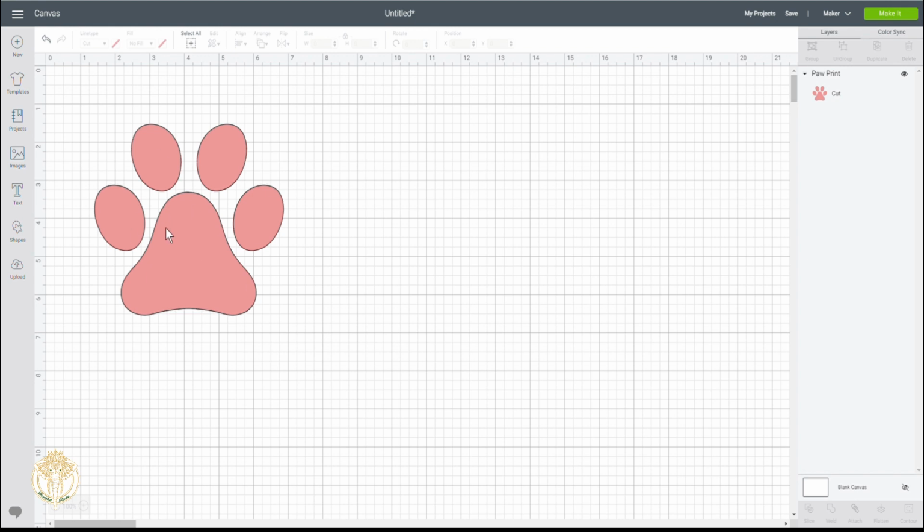Now, this image is only one layer, and you can see that because over in the layers panel on the right hand side, this will tell you how many layers your image is. It will also tell you down here at the bottom of the screen where you see contour, if you can slice it, if it's something that can be weld, attached, or flattened. But again, in order to be able to use those, you would need to have multiple layers.